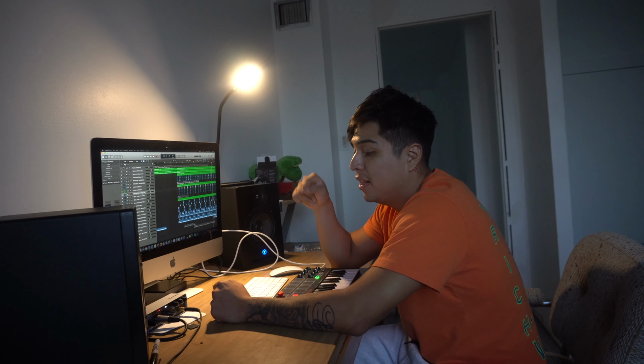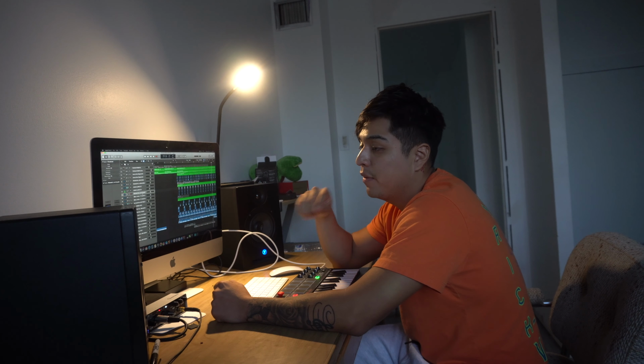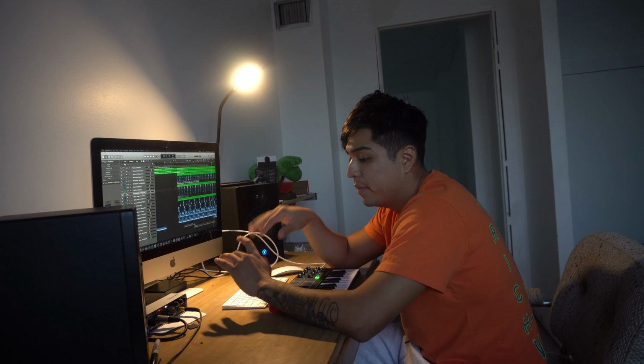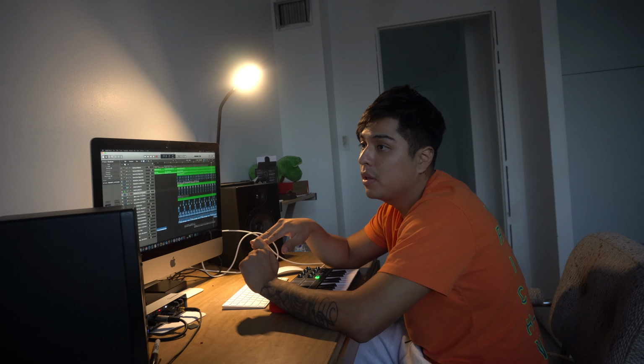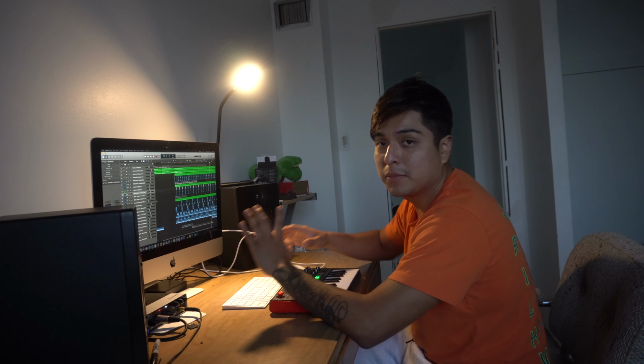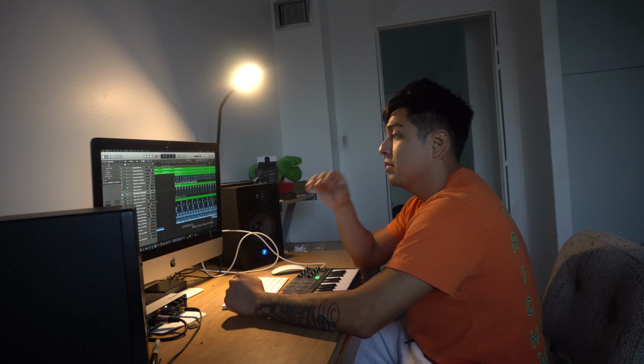Now, you could be saying, oh, you could just use voice memo or whatever. I've been using voice memo before until I saw Koala Sampler. It made life so much easier. And plus, Koala Sampler is a really dope app too. You can even make beats on there, and you can sample a lot of cool things. It's a really good app. I recommend anyone who loves making music to get it. It's cheap and it's dope.